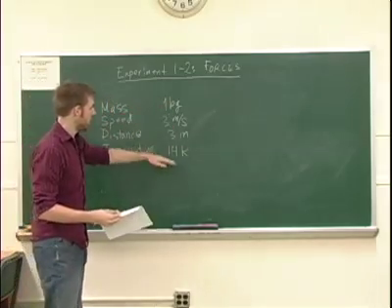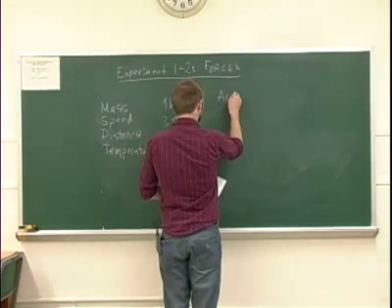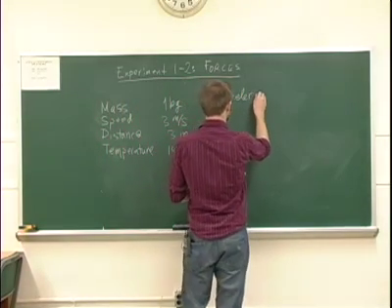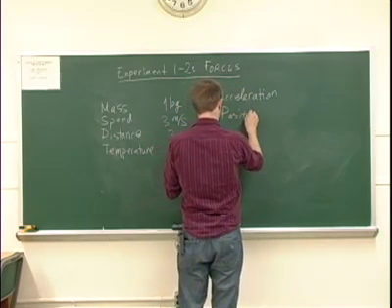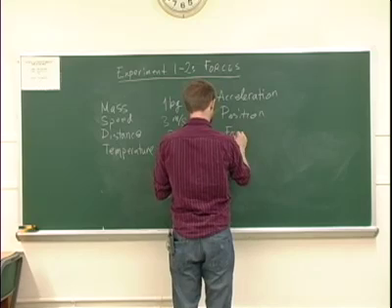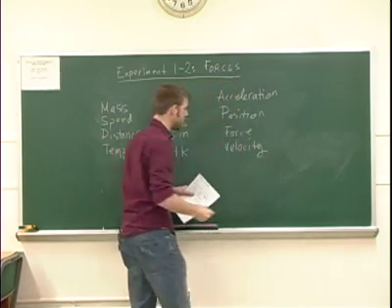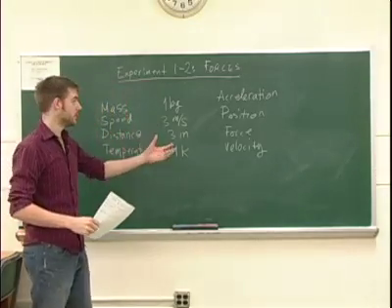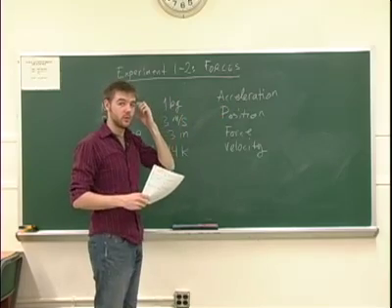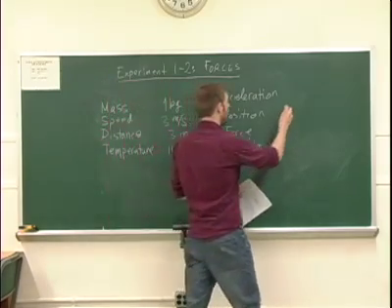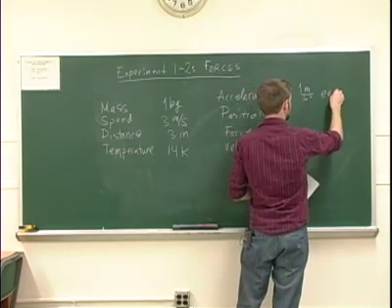Now, like I said, these are only one number. Other quantities in physics, such as acceleration, position, force, and velocity, require not just one number, but they require several numbers. In particular, you need to quantify how large the quantity is and also in which direction. So you can have 1 meter per second squared for acceleration, but it's east.